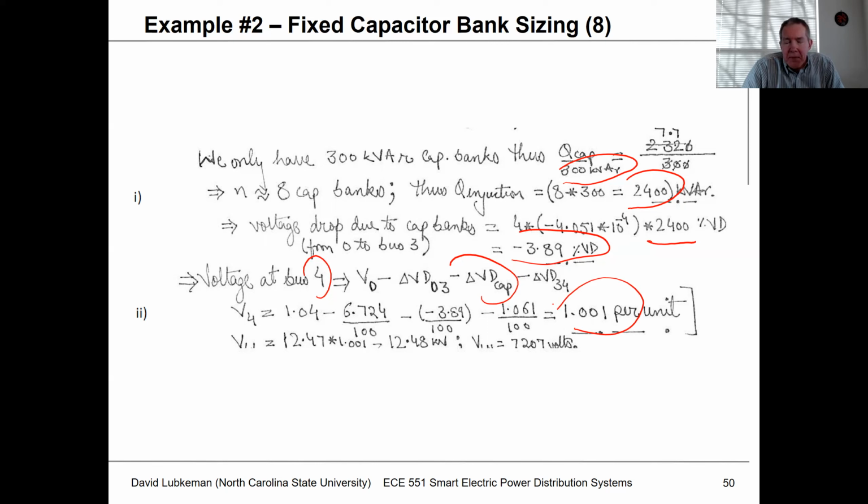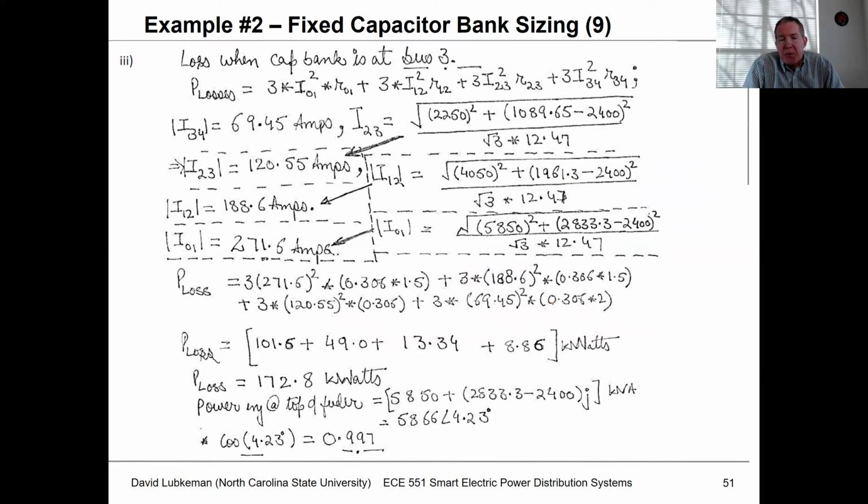And so anyway, what you can do with the K factor is if you know what you need for the voltage change, you can use that capacitive K factor to figure out what amount of Q you can add in there. And then you use that for these types of planning calculations.